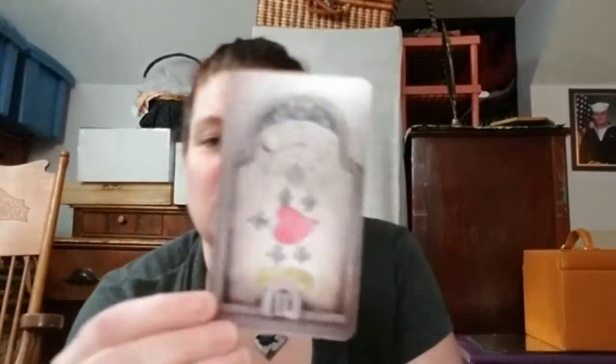Here's the 2 of moons. Wait, so where was the 3? Yep, doesn't. And here's the 1. So again, so interesting. I'm really psyched to read the book and, you know, work with the cards a little bit. Anyways, tell me what you think. Do you think it's a system that you would like to try to work with? Do you think it would be too much to learn a whole new system?